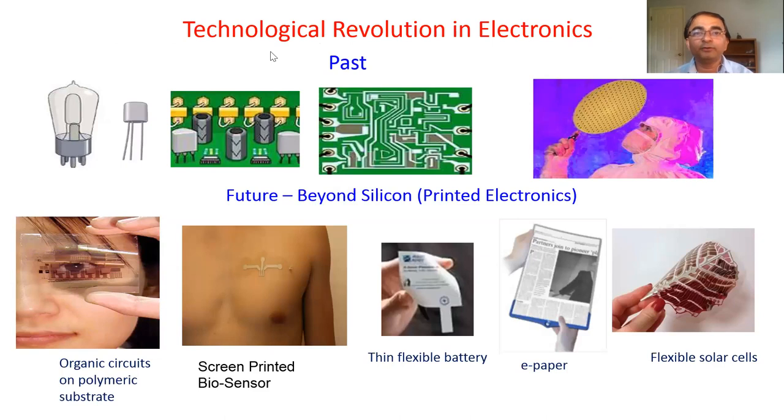Now, technological revolution in electronics. You can see how electronics developed. This is a vacuum diode and triodes. In 1907, 1910, 1920, up to 1947 when transistors were invented, we used vacuum diodes and triodes. That's why, as the young generation has heard, though they might not have seen it, the size of a computer was very big, maybe four or five rooms. So why was the size so big? Because they used diodes and triodes for that.